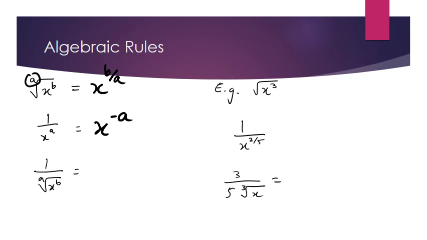This one's the same. If you think about it, if you had square root of x to the power of 4, you're really dividing that by 2 because this technically has a 2 on top. So that becomes 4 divided by 2, which gives you x to the power of 2. Okay? Alright, and last bit, here's a complicated one. It's not that complicated. This is the same as the one above. What do I just need to put in front of it? Minus. Yes, very good. Okay, any questions so far?